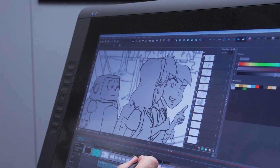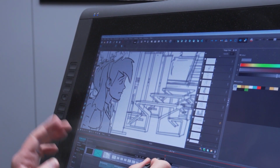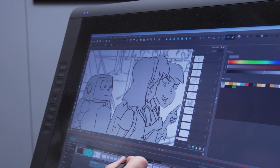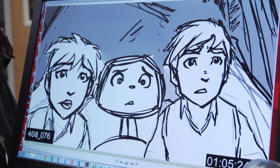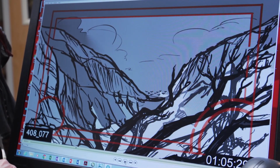And then I draw them on this device, which also allows me to edit the sound as well. So I can take the dialogue from the voice actors, which has been pre-recorded, import it into the software on this machine, and I can use that to sync all of the drawings to the dialogue, so that when I scroll it across like this in real time, I can sync the dialogue to the action. It gives me an idea of the way it will actually play out on the screen.